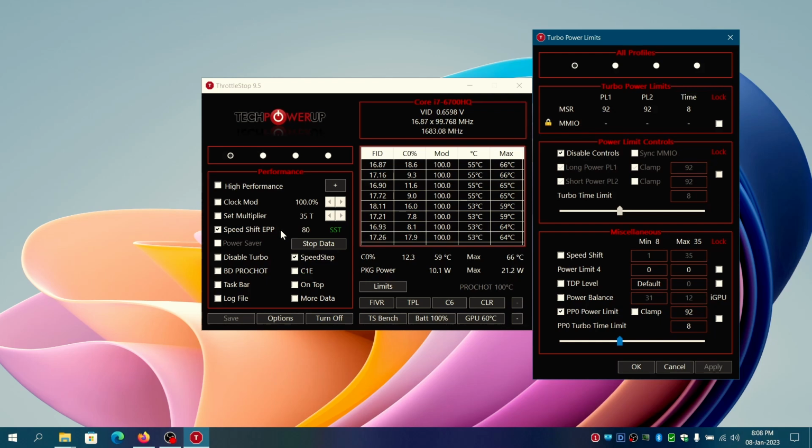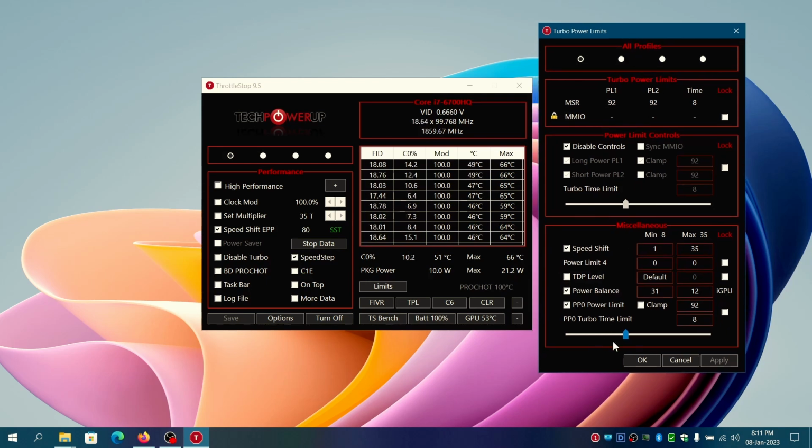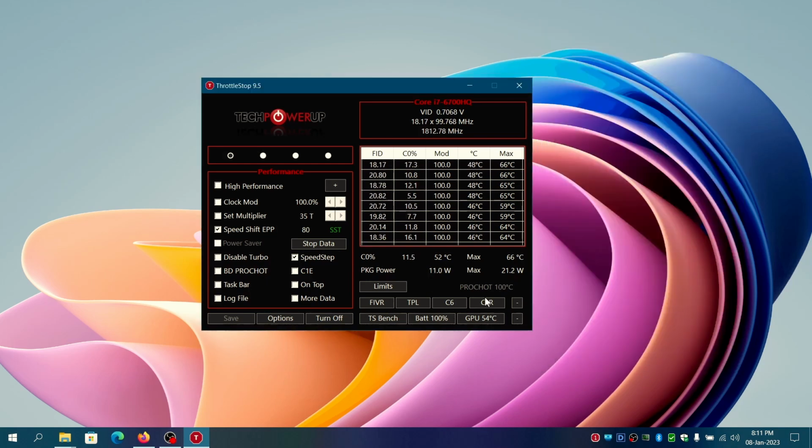A higher value of 31 for CPU suggests to prioritize max power delivery to the CPU, and a value of 9 only supplies minimum power to the iGPU or the internal GPU. This does not affect the discrete GPU at all. You can play with the desired values. You can also uncheck power balance if you want a default power balance.